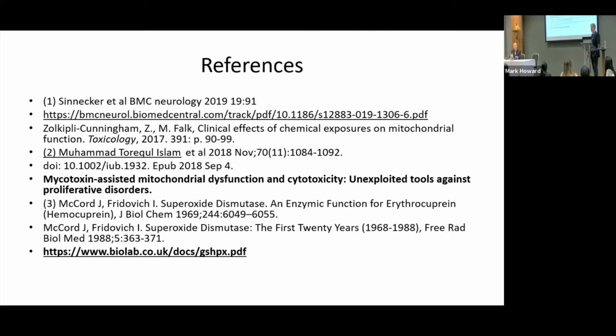I've been with Biolab for about 2 years now. A hell of a 2 years it's been, but I come across quite regularly that there is often a missing component, if you like, for some of the issues that you see. And I think circadian rhythm is a critical component. It's not simple to fix, but there are things that you can do to ensure that you have a good circadian rhythm.